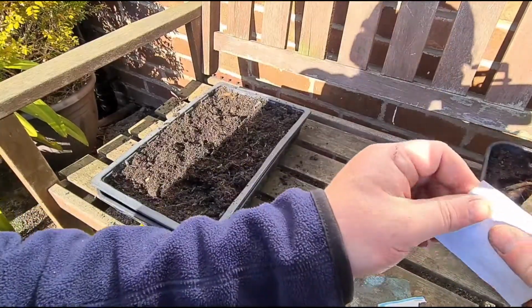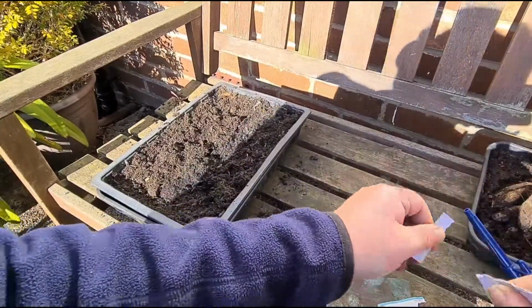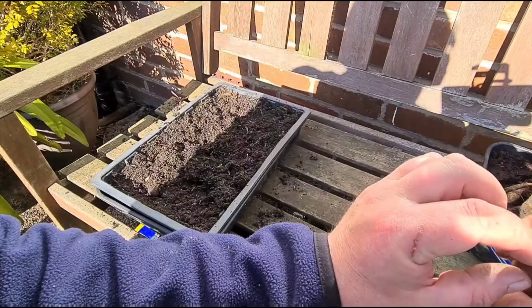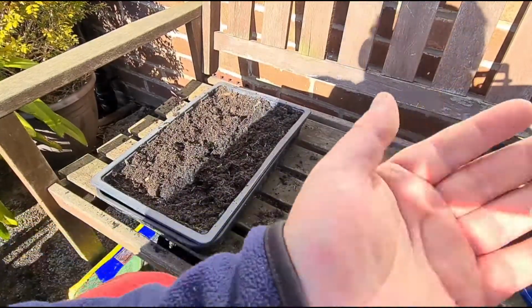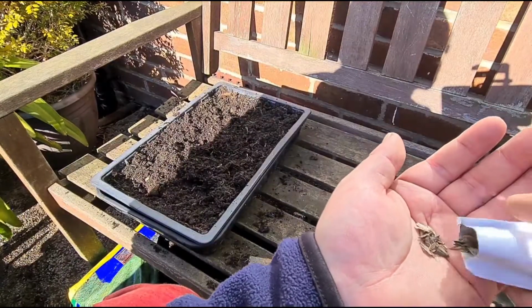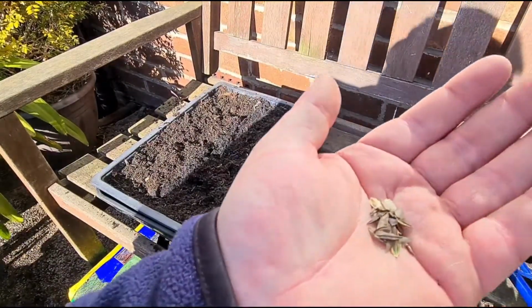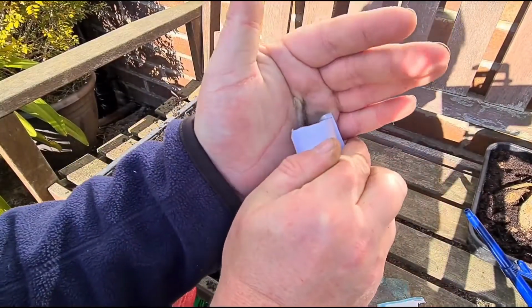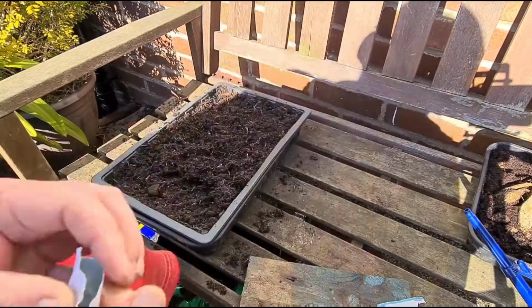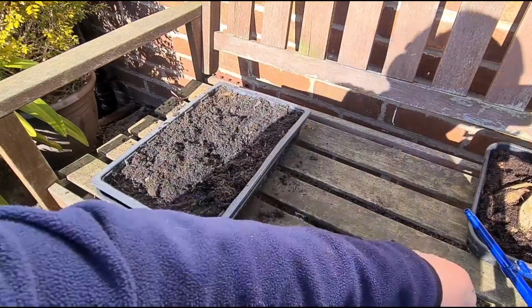So yeah, let's just have a look at these, shall we? Bit breezy here, I hope the wind isn't blowing them away. But yeah, I hope everybody's keeping well. These are my zinnias, and I want to start collecting my own seeds from these. See there? Nice. I'll put them back in there, just while I sort out my tray of compost.